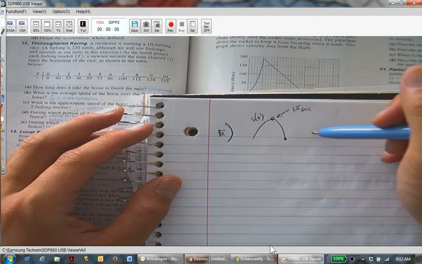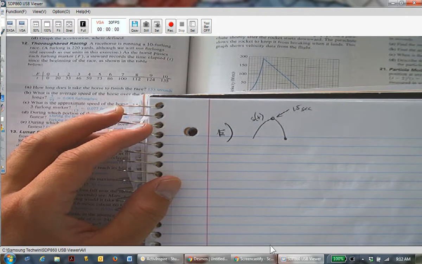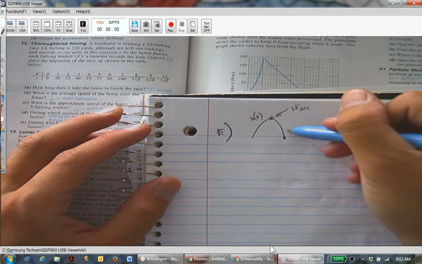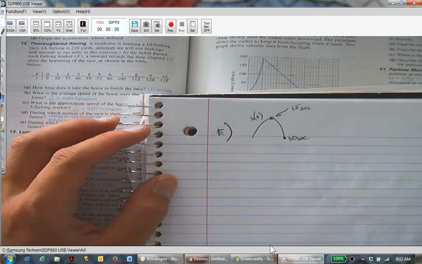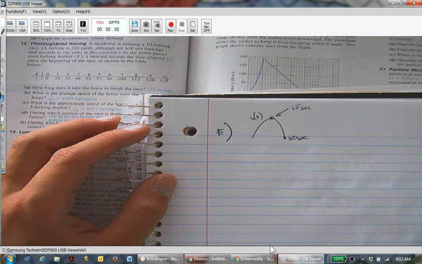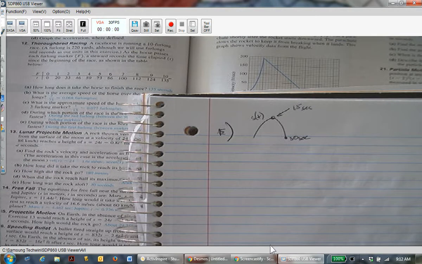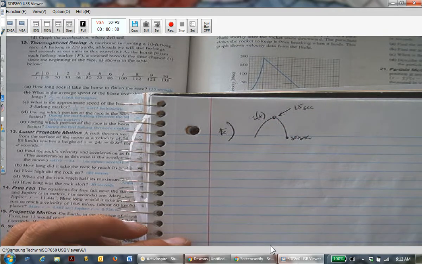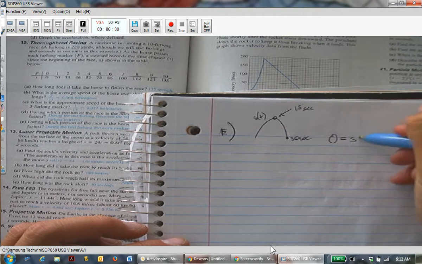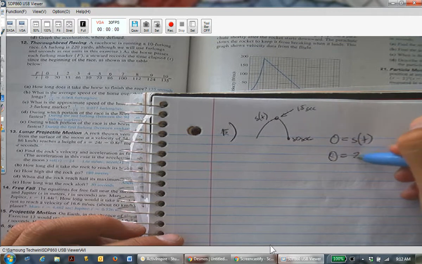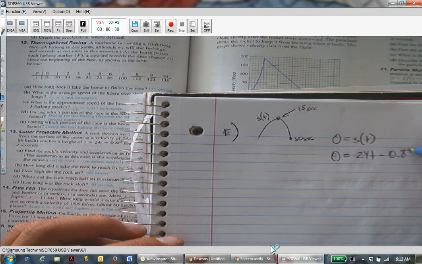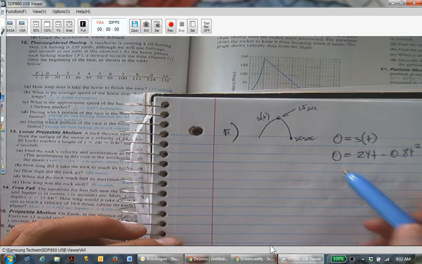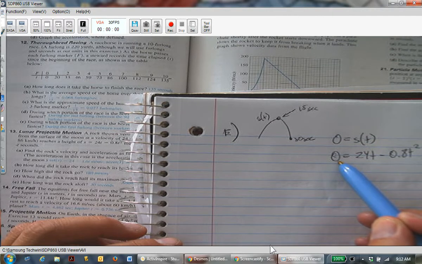So how long do you think it'll take in total? It took 15 seconds to get up. It took us 15 seconds to come down. That'd be 30 seconds. If you don't know how to set it up mathematically, you could also do this. Remember, we talk about position. What position is it at the end of the run? What position are we at? 0. We're at 0. I know it seems scary, but you set 0 equal to s of t, which was 0 is equal to, I think, 24t minus 0.8t squared. And you must be saying, Mr. Wee, that's just basically telling us the beginning. That doesn't make any sense.